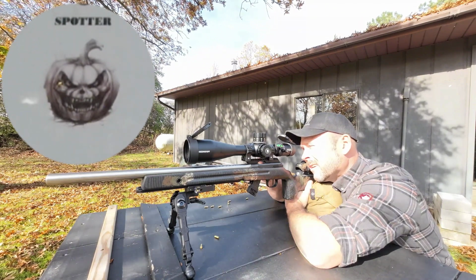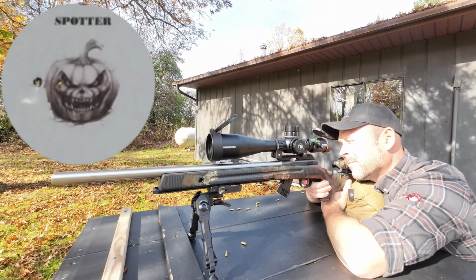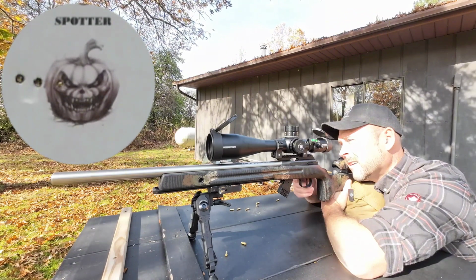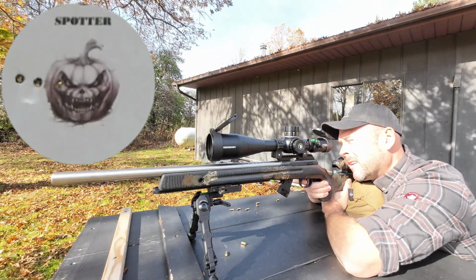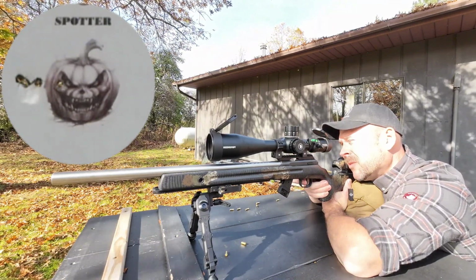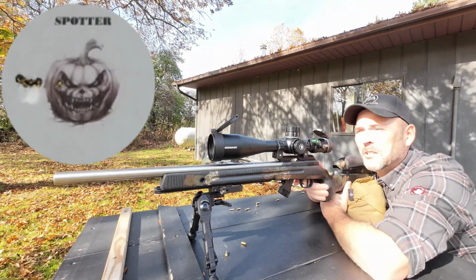Didn't see where it went. I'm going to shoot at that shot I just did. Yeah, it's definitely shooting to the left. This wind is really making everything unpredictable. I'm going to shoot at the last shot I just did. Alright, that's pretty close. 1, 2, 3, 4, one more. Alright, let's give it a whirl.